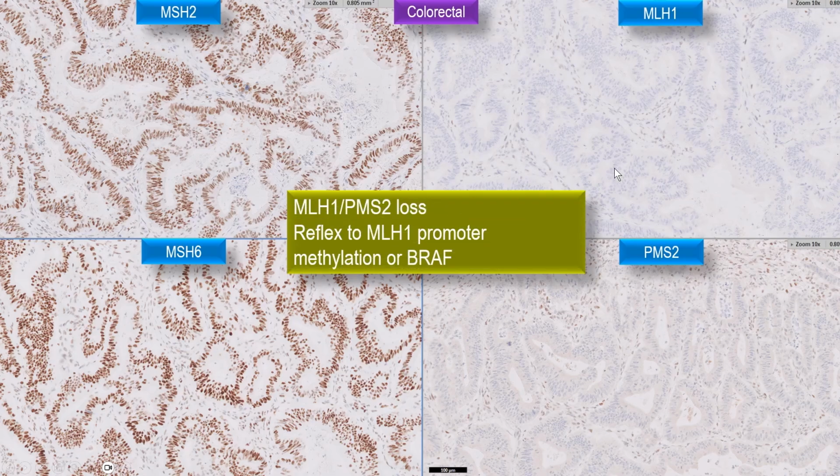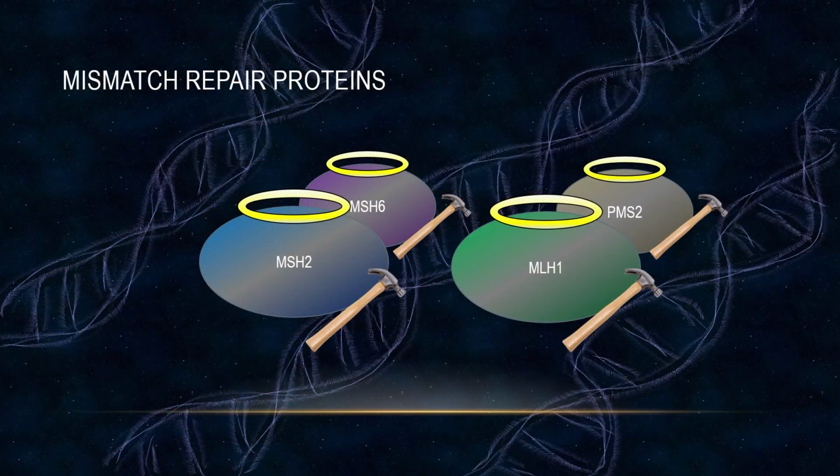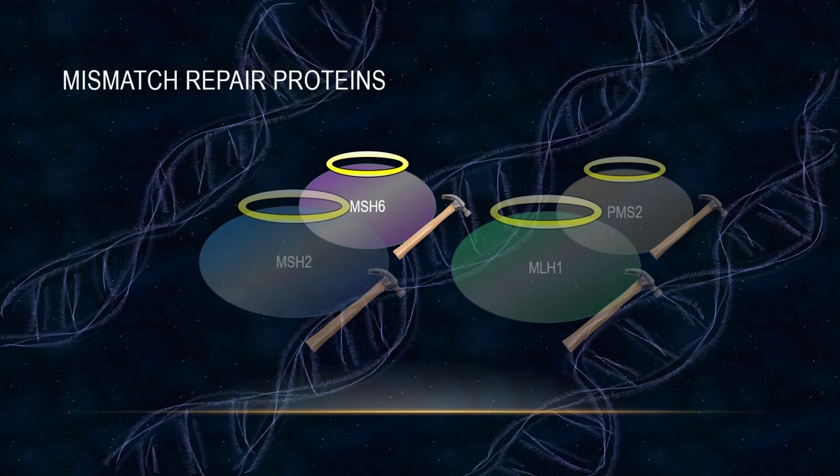And so when you have a loss of MLH1 and PMS2, that tells you that the defect is really in MLH1. So these pair up. If you have loss of MLH1, you also have loss of PMS2, but not vice versa. So you can have loss of PMS2 by itself. And a similar rule applies to the others. If you have loss of MSH2, you'll also have loss of MSH6, but again, not vice versa. So that's how you can kind of figure out which is the actual defect, just by knowing that rule, basically.